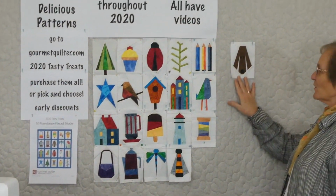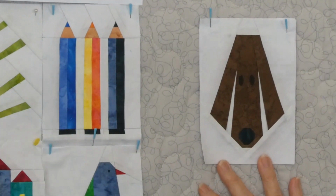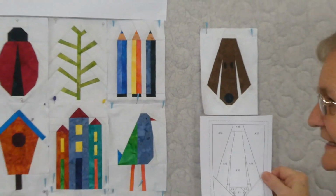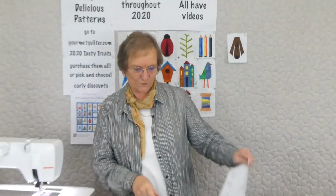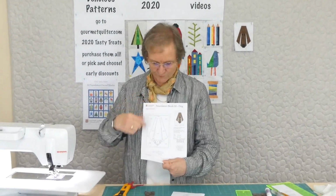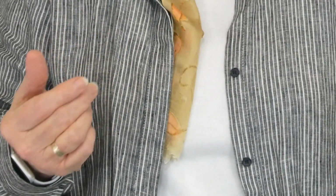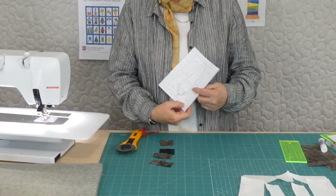This is the last block, this friendly looking little puppy here. And guess what? He is actually all done in only one segment. How amazing is that? There's quite a few little pieces in there. And if you've already registered with GourmetQuilter to receive the pattern, you'll have something that you can print with the pattern on it, with the fabric information. And I'm just going to go ahead now and start showing you how to piece him.